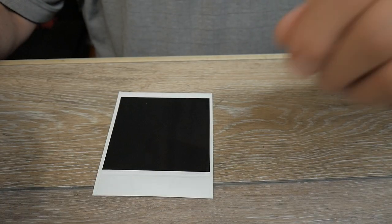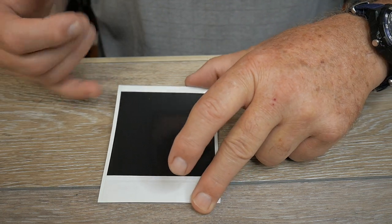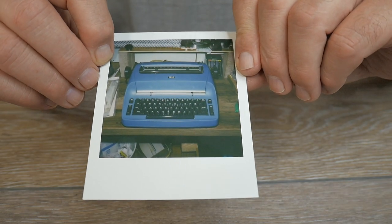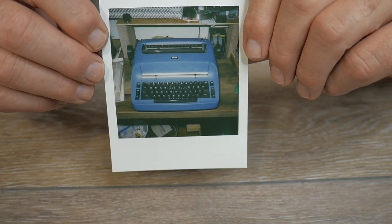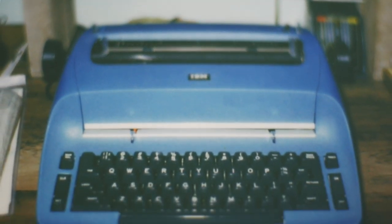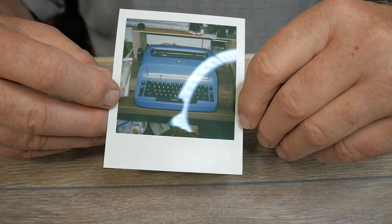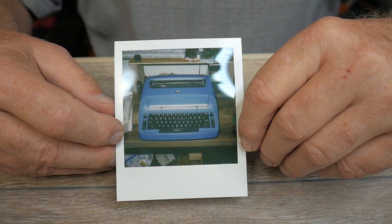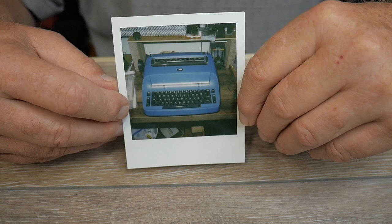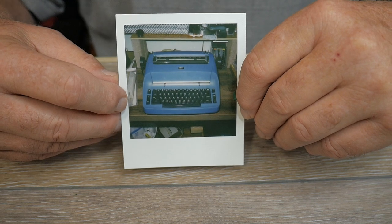Wait for this print to come out. It's been just over a half an hour — I had breakfast, let the print sit. These Polaroids take a half an hour to fully develop, ten minutes out of the light. Not bad. So this is the half power mode, and the exposure on the camera was set to the default medium position. It looks like you could manipulate the exposure control to get more or less ambient exposure. I've taken a number of prints under ambient lighting in dim light, and a lot of those turn out kind of yellowish because of the color temperature of indoor light bulbs. But because flash is daylight balanced, the blue typewriter ends up being actually blue colored. Isn't that cool?